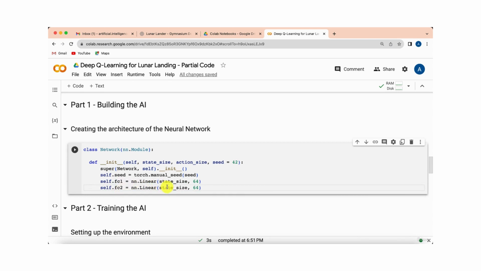And so now, according to you, what is going to be the first argument here? Well, that's obviously going to be the number of neurons in the first fully connected layer, therefore 64. And then what is going to be this number here in the next fully connected layer? Well, that depends if we want to have just one fully connected layer or another one. If we want to have just one fully connected layer, then the number here would be the number of neurons in the output layer, meaning the number of actions, meaning 4.